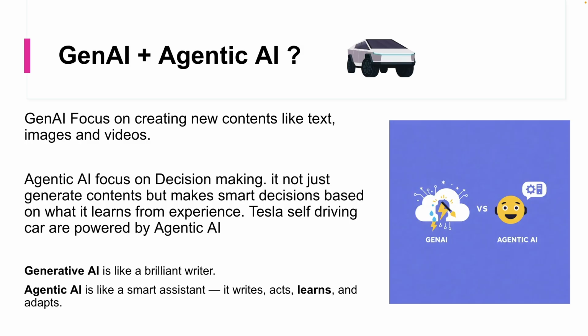Generative AI is like a chef who can create a new recipe. It takes the ingredients, like data, and combines them in a new way to make something fresh, like a new dish. Agentic AI is a smart chef that doesn't just follow a recipe. It learns from previous cooking experience, adapts to the new ingredients, and makes decisions on how to improve the dish based on the taste, time, and the available tools.